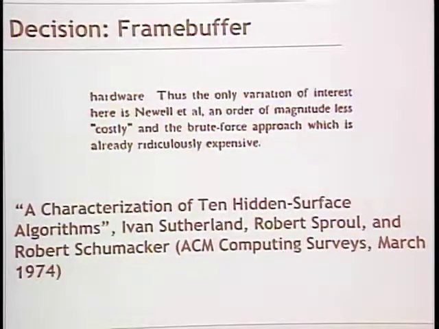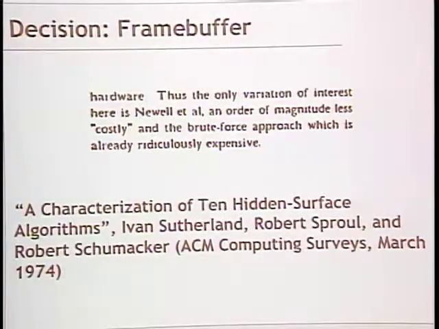Okay, so he showed all these different ways to solve the hidden surface problem, and what he said is they all come down to sorting. They all come down to, for example, sorting front to back or sorting back to front. If we always have the front things in front, then we can throw away the back things and not have to render them and so on. And he showed that all the different hidden surface algorithms that people had come up with ended up coming down to sorting.